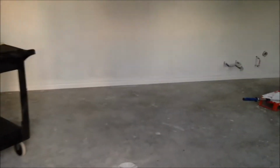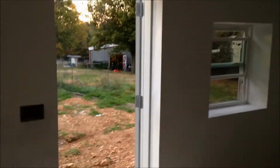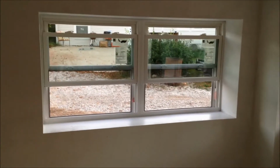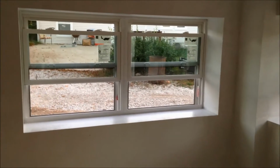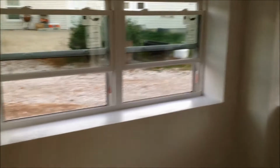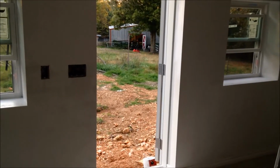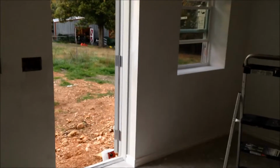So let's take a look at the grow room here real quick. On the inside here, on this south wall, we've got a 6-foot window. On the west wall, we've got a 6-foot window and a 3-foot window. We're going to try our hand this winter at doing some barley sprouts to start a fodder system for our chickens and rabbits, and try to reduce as much of the feed costs as possible by growing the sprouted food.